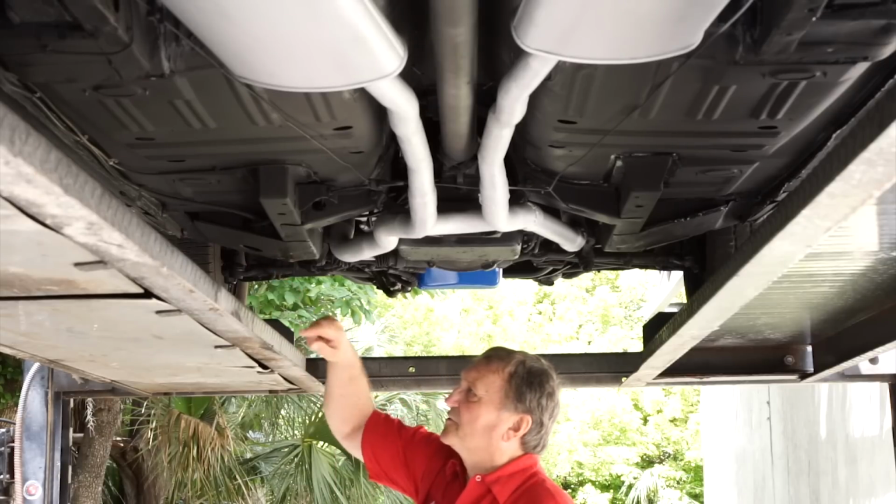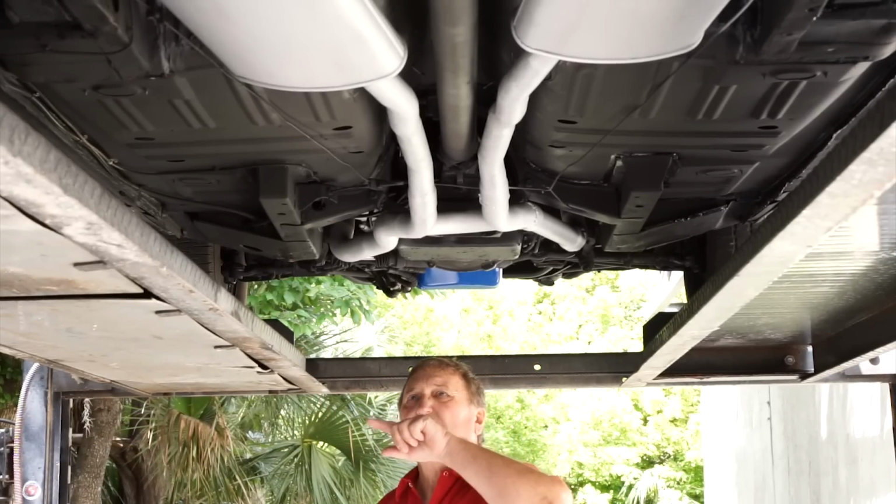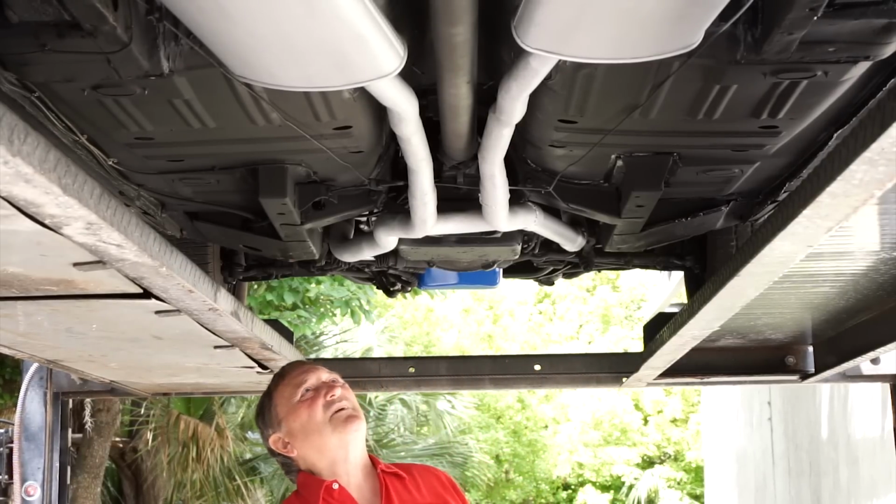Brake lines have been replaced. There's new brake lines on it and new fuel line also. I think I said the parking brake assembly is still hooked up and functional also.